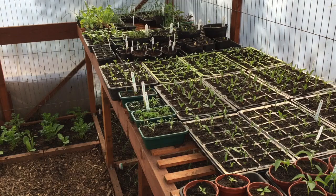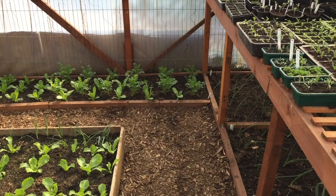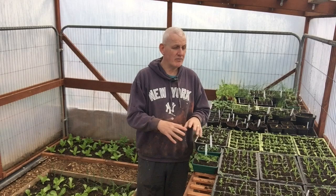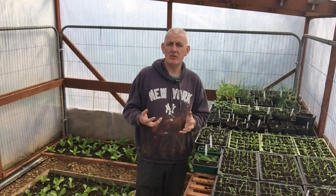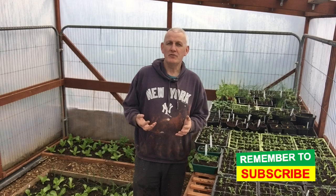We're predicted one more night of frost down to about minus one, then temperatures should rise and everything should be okay after that. The lesson is to monitor your plants and try not to grow them too soon. I know not everyone has plenty of space — I've seen people's kitchens and front rooms covered in seed trays. Think about what will happen once they germinate: how much space you have and how you'll keep them warm where needed. If you're going to struggle, it's best to delay sowing just a little to give your seedlings the best chance.